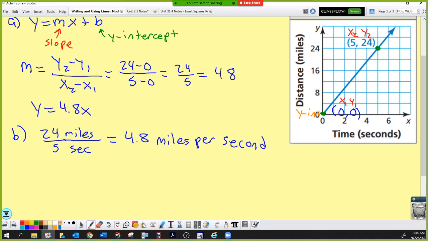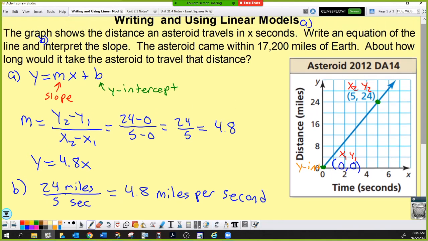Instead of saying 24 miles every 5 seconds. When's the last time someone described their speed like I drove 100 miles per 2 hours yesterday? What does that mean? It doesn't mean anything in the real world. But 100 divided by 2 is 50, I drove 50 miles per hour. When you give me your interpretations, you generally want the bottom to be a 1. The words have to mean numbers. The numbers have to mean words.